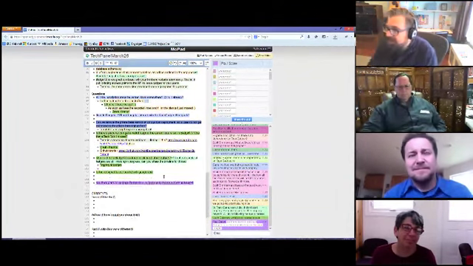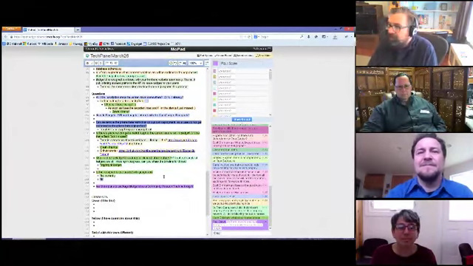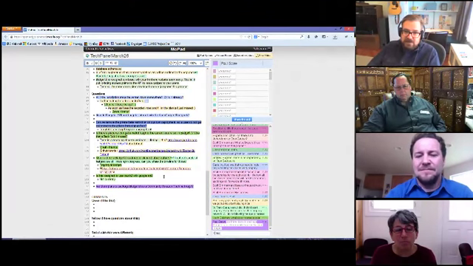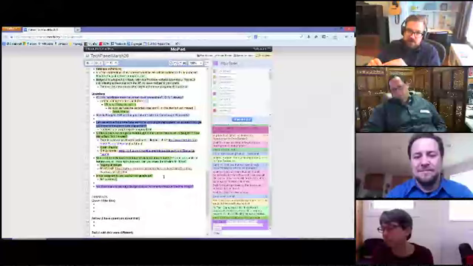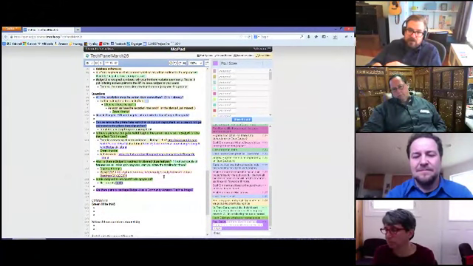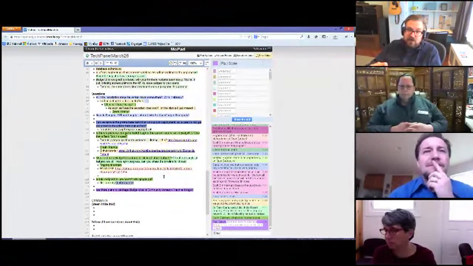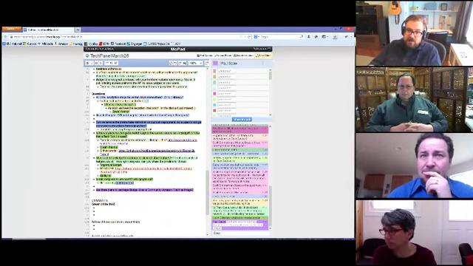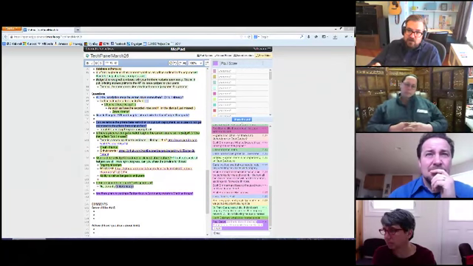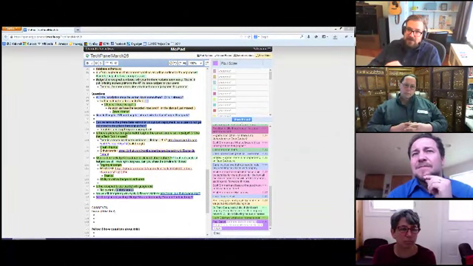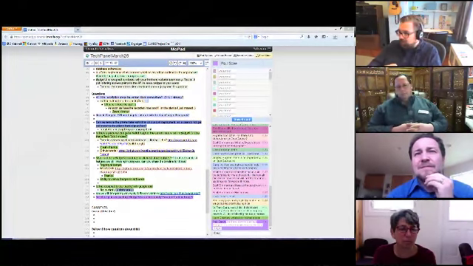Are there plans to package BadgeKit as a community Amazon machine image? There aren't currently, but I don't see why we couldn't do that. I don't know if JP is on the call. JP Schneider is the DevOps guru of the Mozilla Foundation, and he loves doing that kind of stuff. So there's a precedent for us distributing not necessarily AMI images, but the tools to build the AMI images. So we've messed around with Docker and some other tools that will get you an environment up and running really fast.